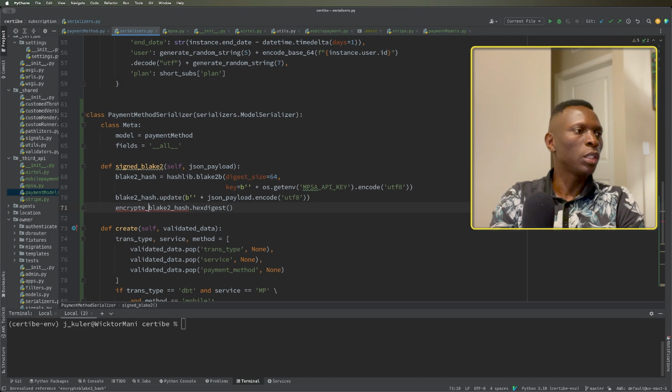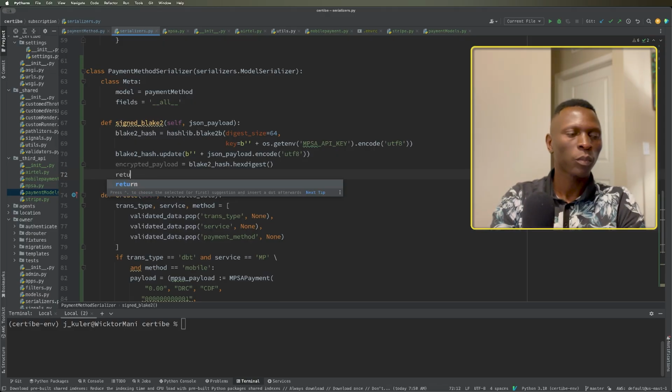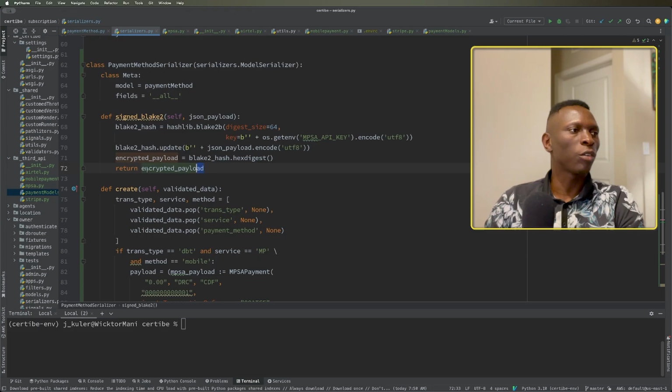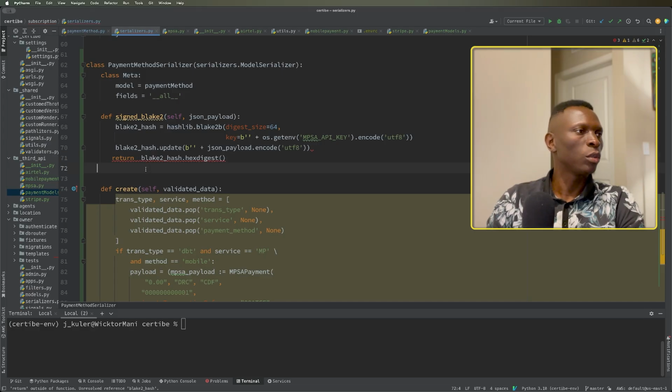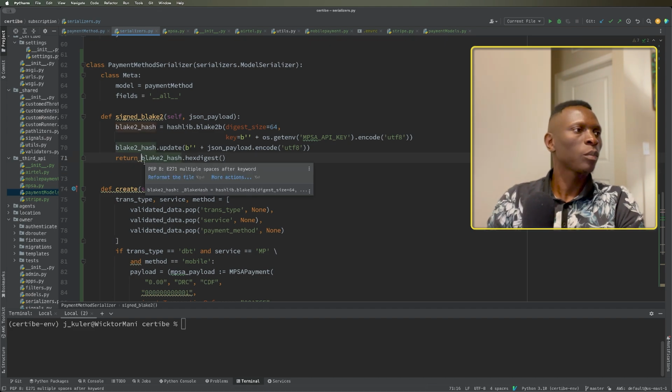We can call it encrypted payload, and we return encrypted payload. Or instead of saying encrypted payload, we can just return that directly.